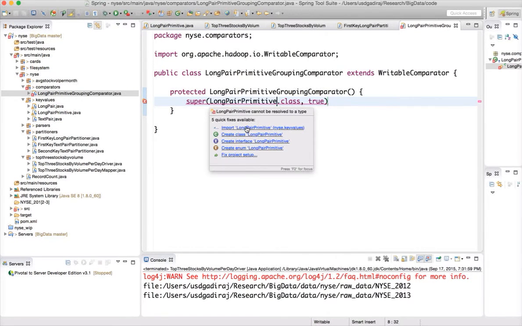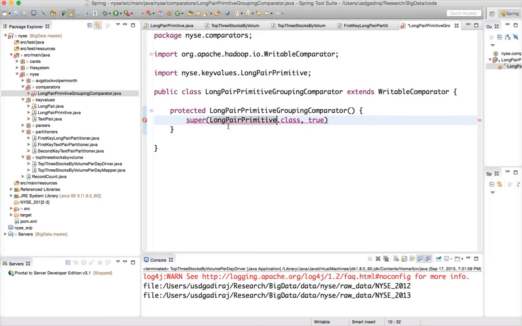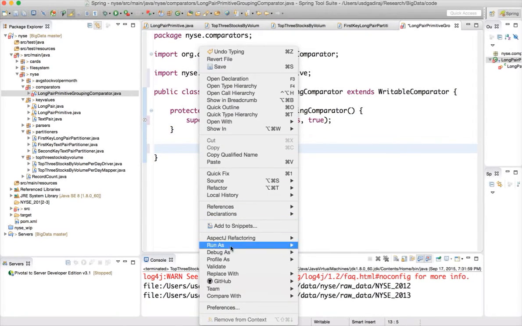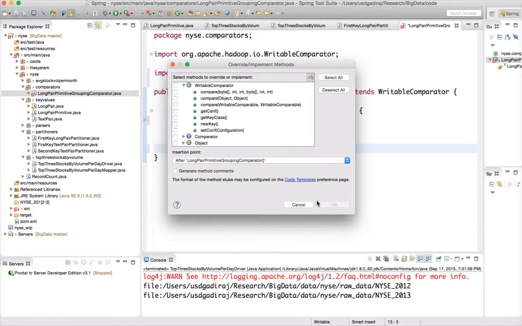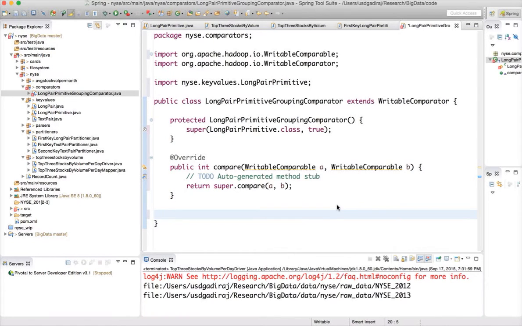I need to import this one, and then I have to override a method called compare of writable comparable. Click on OK.